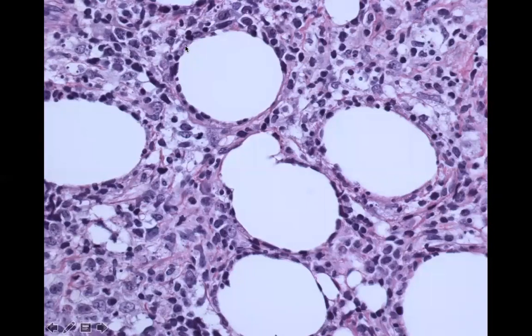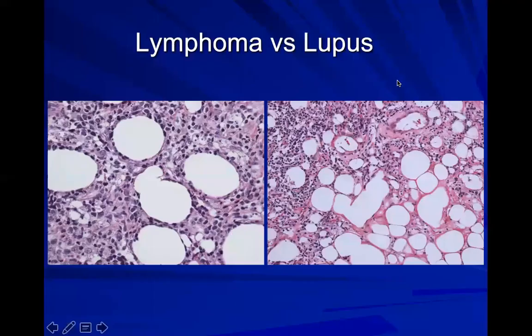But here up close, look at the rimming of these adipocytes and look at these lymphocytes. This might be a normal lymphocyte. Look at that lymphocyte. It's very dark. It's irregular in size and shape. They're large. They're pleomorphic. Hyperchromatic is when you have extra chromatin. That's what it means when they're very, very black and dark. So this is what panniculitis-like T-cell lymphoma looks like. And here in contrast, you can see these are normal-sized lymphocytes. They're causing damage to the fat, and they're surrounding the adipocytes, but they don't necessarily rim them the way these do.